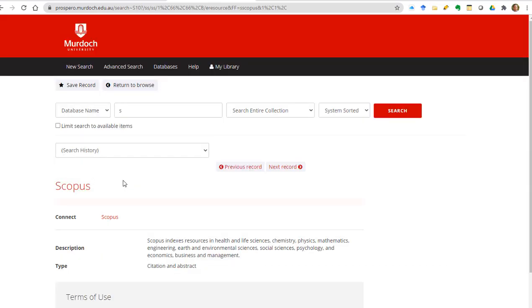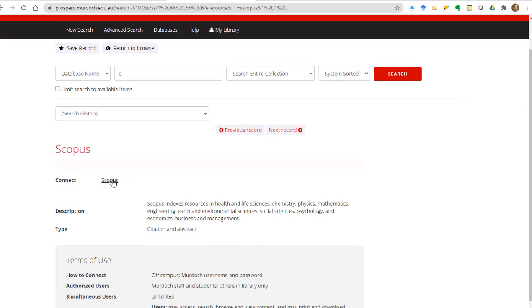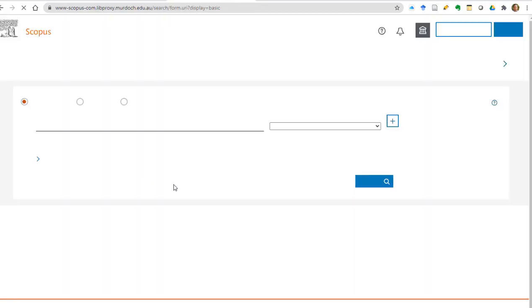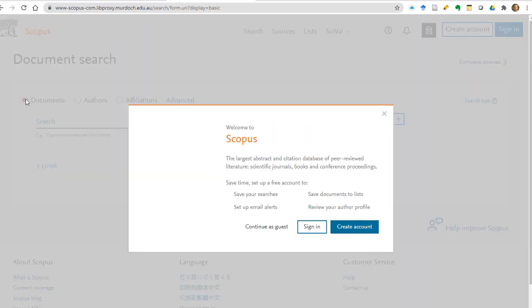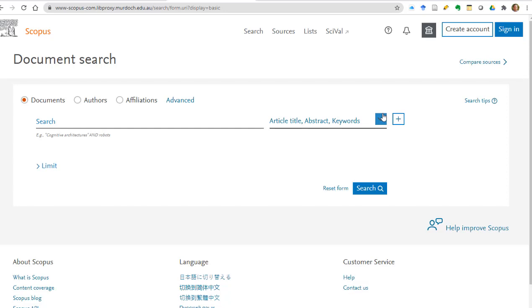Just press there, and then again there. And you can search there again by topic or by author. So if you want to search by topic, you use documents. If you want to search by author, you go to authors.